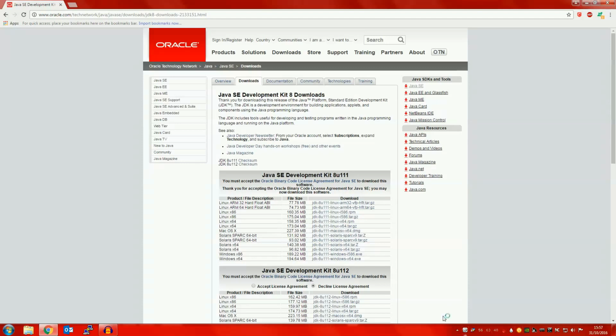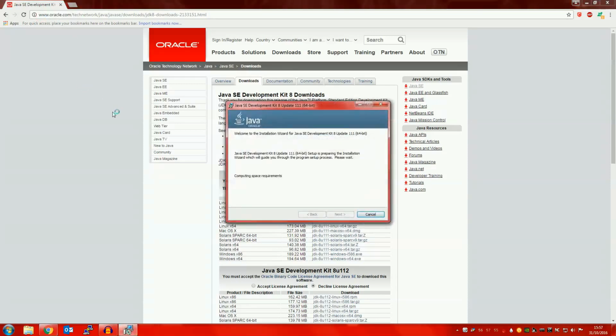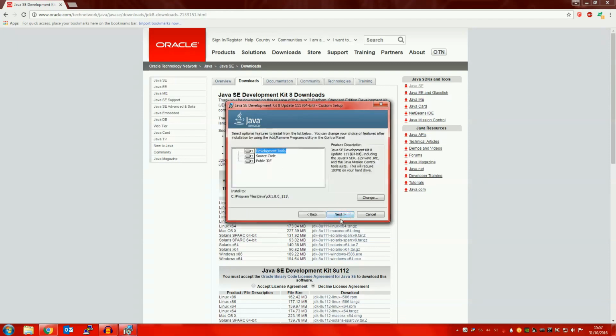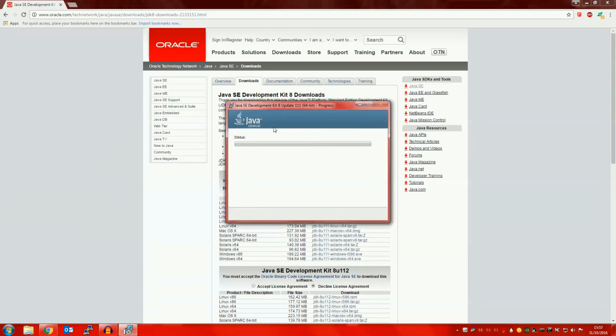Your antivirus shouldn't throw any issues, so I definitely recommend that you get it through oracle.com. There's a load of other sites that offer legit copies, but it's always best to go through the actual source. So yep, it's just going to go through the installation process. I'm just going to spam next, and there we go, and I'll come back to this once it's finished.